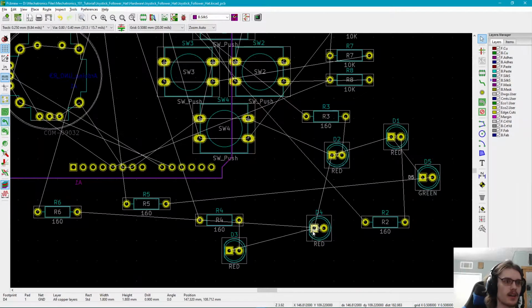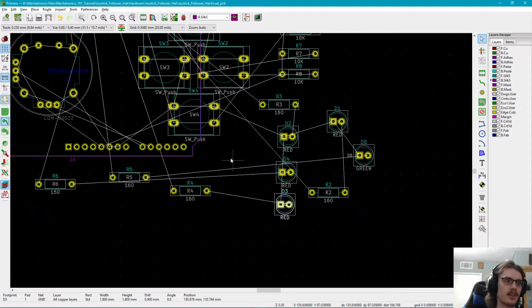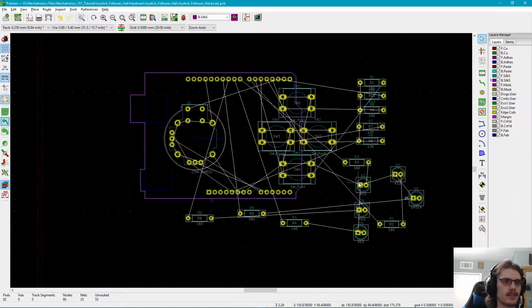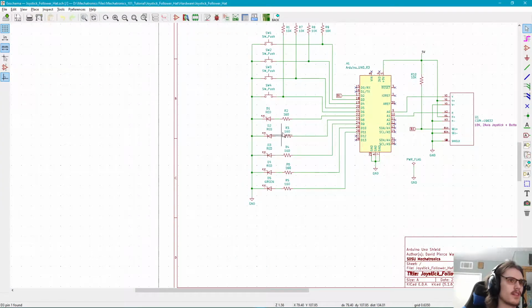I think I would like to do the LEDs first, because I know specifically that they kind of need to go around this joystick. So let's see how we should orientate these.